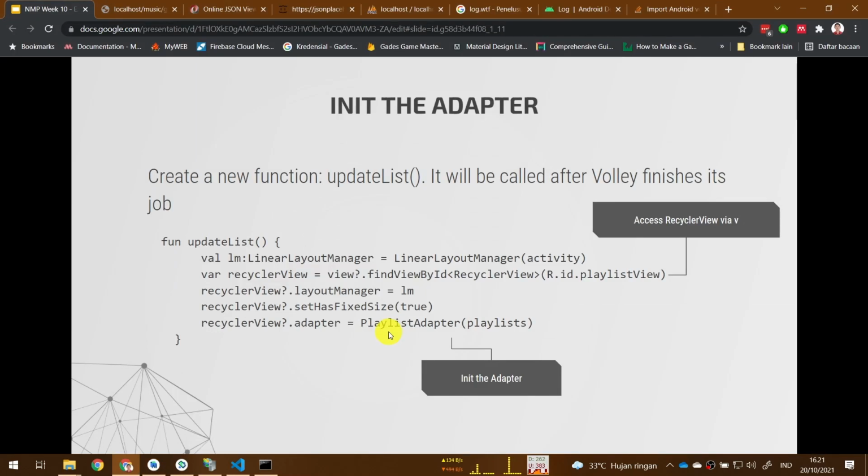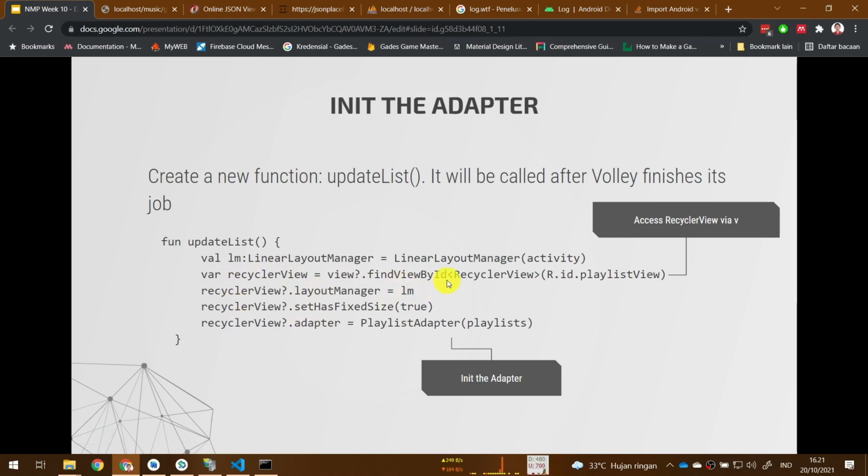Then we must be able to find our recycler view. Here we use find view by ID to be able to access our recycler view and provide the correct ID. The ID is actually playlist view. Only then we can set the layout manager, set as fixed size, and set the adapter.